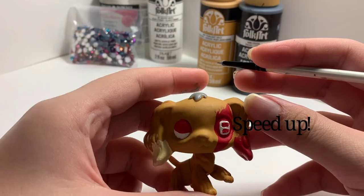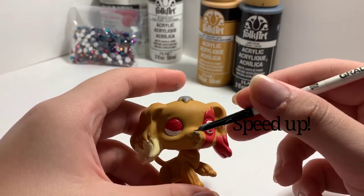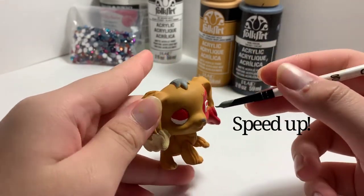Okay. I think that's completed. And then I'm going to do the nose as well. I don't know if I should paint the nose... Should I paint the nose grey? Okay, we can fix it with black later. There's a chance I'll be painting it black.